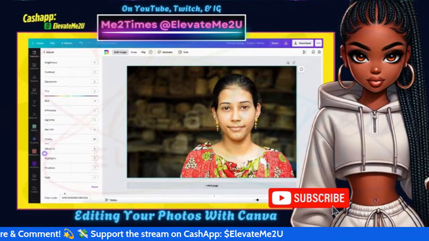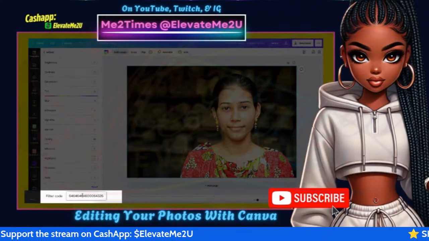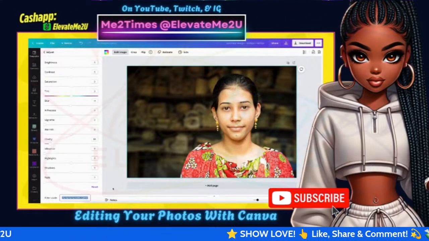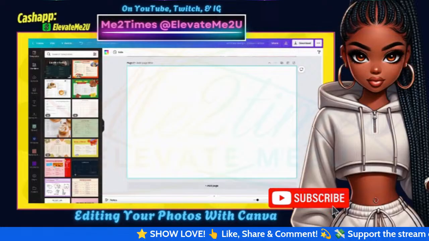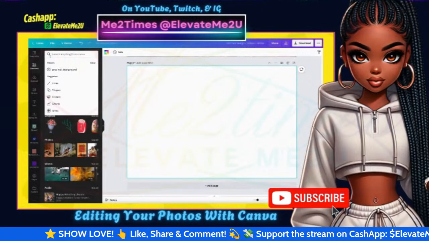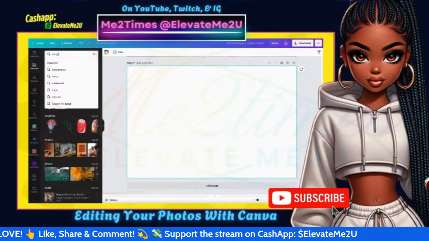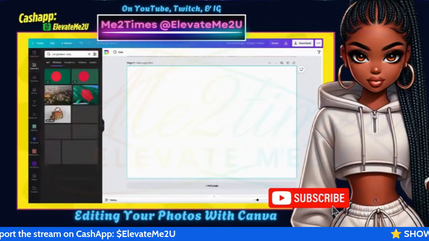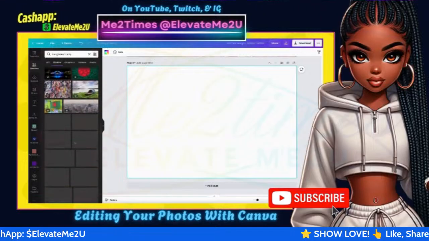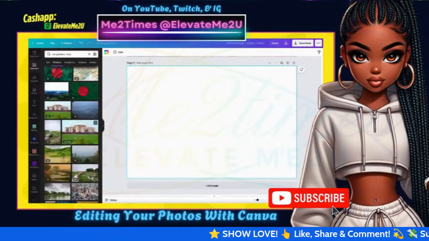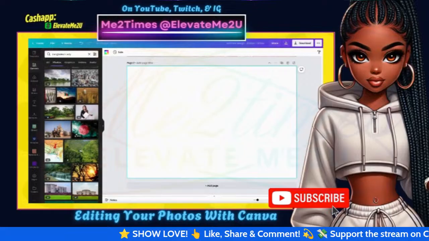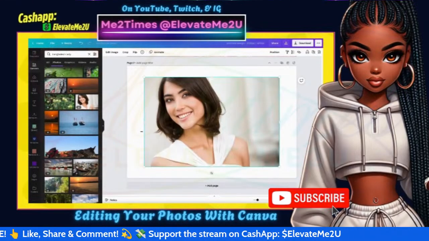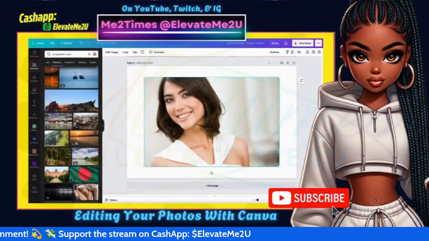One thing I like also here at the bottom is that Canva gives you a filter code. If you copy this filter code and apply it on another photo, meaning let's say if I have another photo here, let's grab a photo from the elements, let's say Bangladesh lady. Let's try this and find a photo. Let's see if I can find a lady from Bangladesh. There's not many ladies from Bangladesh in here, Canva. What's going on? Maybe this lady, I'm not sure if she's from Bangladesh. Doesn't seem because the way she dresses, but let's use that.